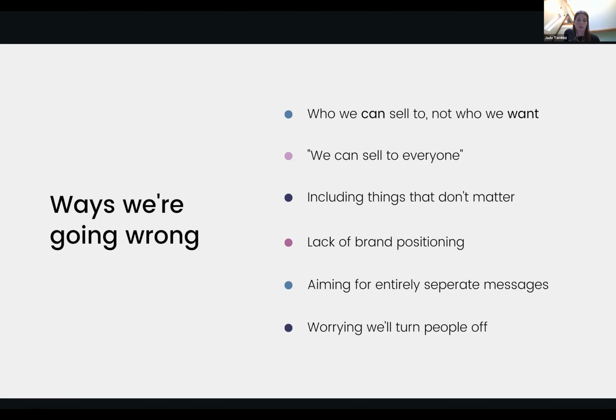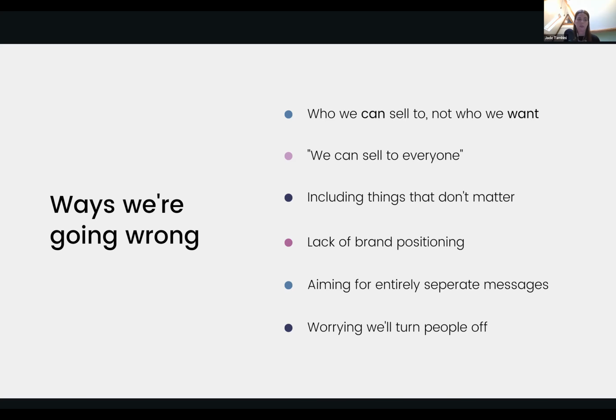Also aiming for entirely separate messages. Sometimes companies I'm consulting with will say in my strategy calls, hey, we've got these 10 different audiences and 10 different roles within the company, and we've really got to make sure we're targeting all of them individually. Now, I'm a big fan of finding mutually beneficial messaging. There will be something that the operations manager and the finance manager within the company you're targeting will care about. That will also, to a perhaps lesser degree, matter to, let's say, the CEO. So it's about finding commonalities in the audiences that you're targeting within a company, so that you can make sure that you're generally hitting on their points to varying degrees, and then you can amplify those.